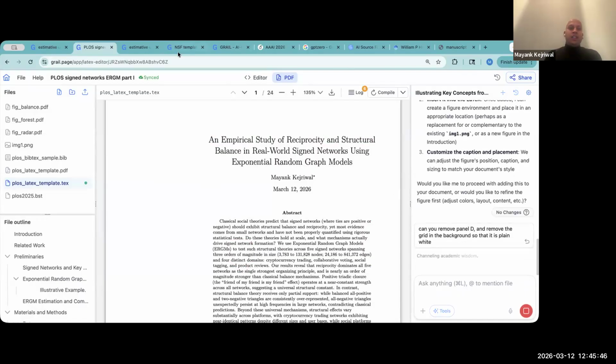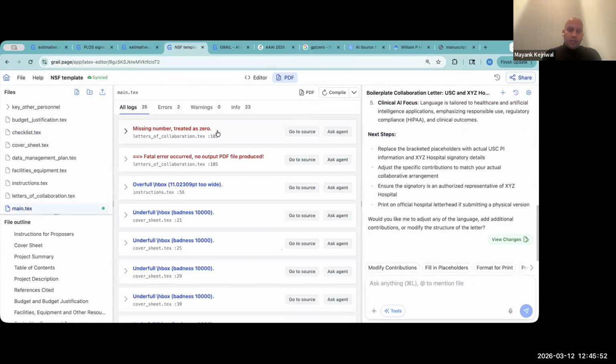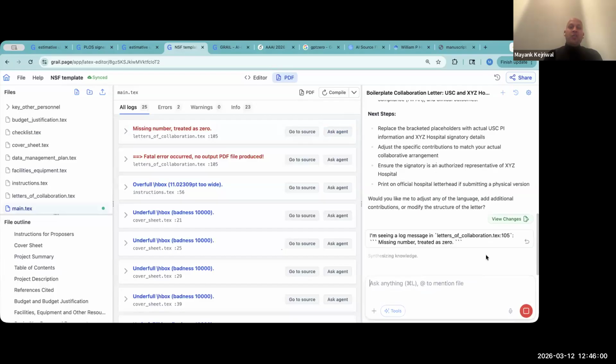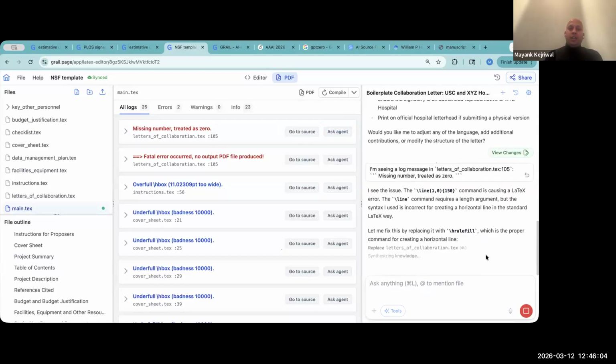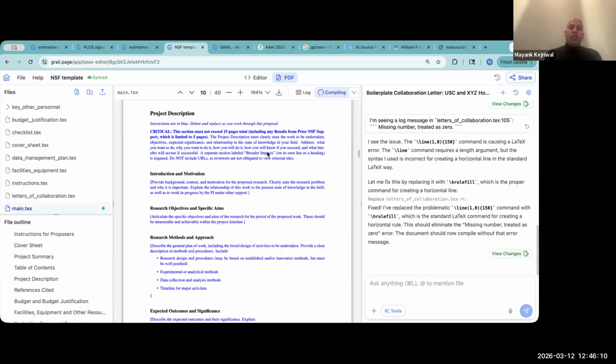So again, while it's working on this, let's go to the letters of collaboration, which was over here. Now, again, over here, it could run into errors. If it does, we keep improving this. We want to get to a place where there will never be an error, right? But LaTeX is code, and for complicated packages like this, you will see an error. So we don't want to hide that from you. Just like Overleaf, there will be errors.